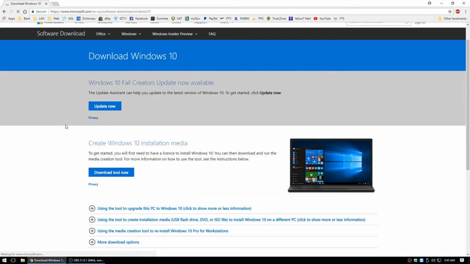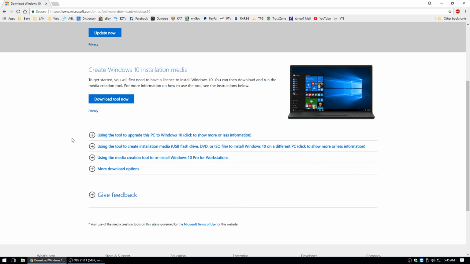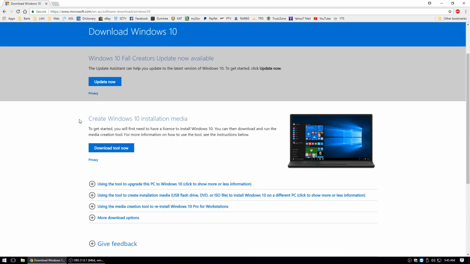Now if you've already got Windows 10 or 7 or 8 installed, you can do an update by downloading the update for that Windows. But what we want is a fresh Windows installation media. So there's a tool for that. When you download it and run it, it's going to download the Windows 10 installation files and then burn them onto an ISO image. After we do that, we could also burn that on a CD and so on and so forth.